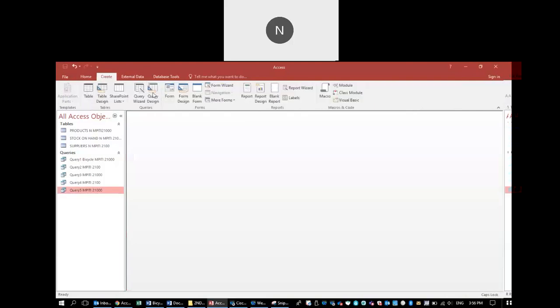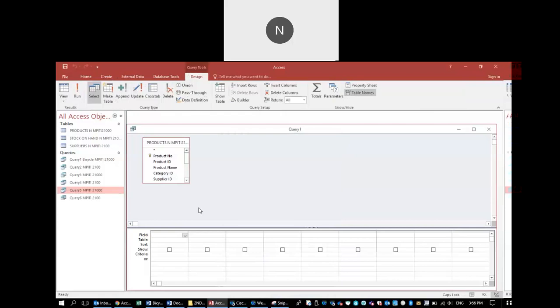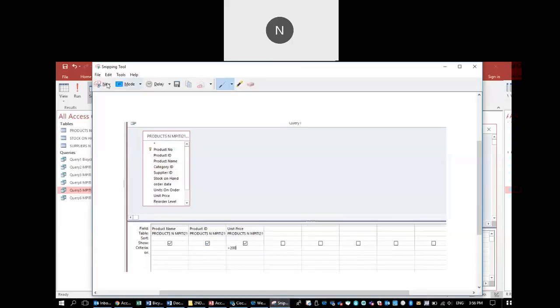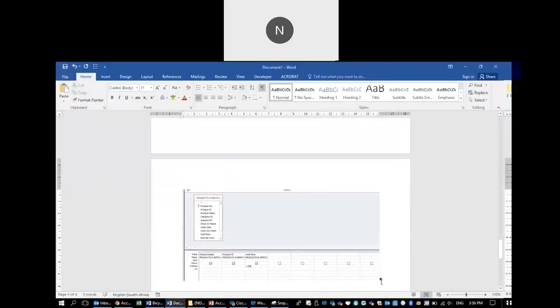Query number 7. Activate the product ID, must begin with 4. So you need to activate the product name, product ID, as well as the category ID. So the product ID must begin with 4. So it's 4 with an asterisk. Print screen or a snipping tool of that and paste on the Word document.